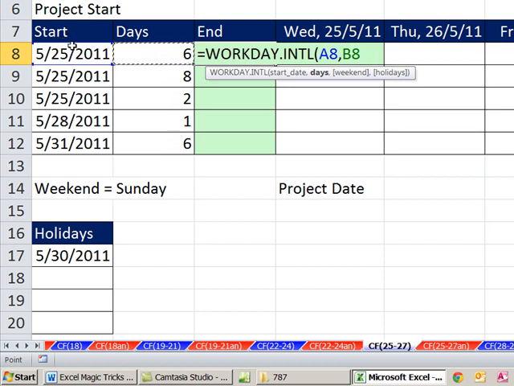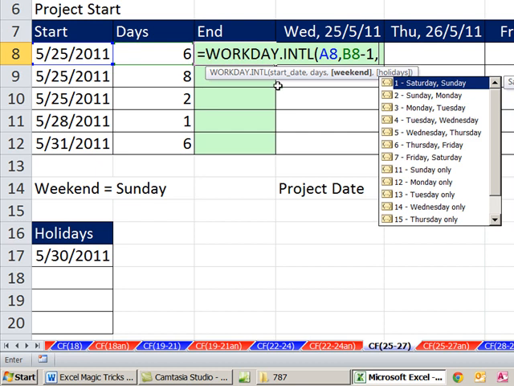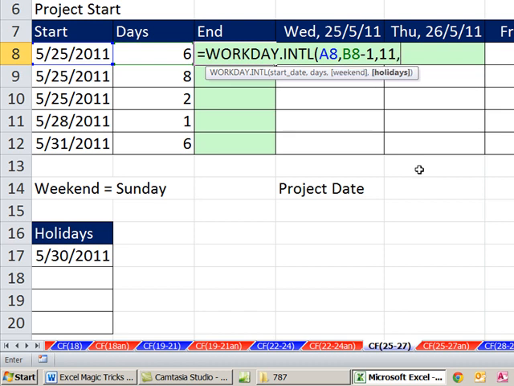This is one of the work days, so I'm going to subtract 1, comma, and here's the amazing thing, weekend. It just gives us the option. Before this function, you had to do some pretty fancy things to figure out the end serial number date. So I'm going to click 11, comma, and holidays.